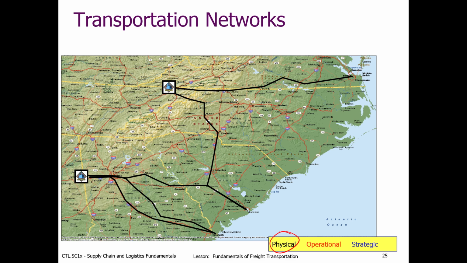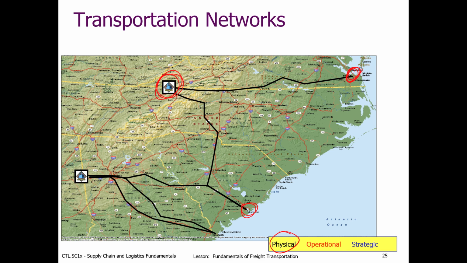So what I'm showing here, for example, from this Bristol plant to the port of Newport News, it's going to go on the rail, and this is the actual path that the rail takes. Same thing with the path down here to the port of Charleston. Same thing with the different trucking options, the highways that it would take. So that's the actual physical movement, or the physical path on the ground that the product would move.